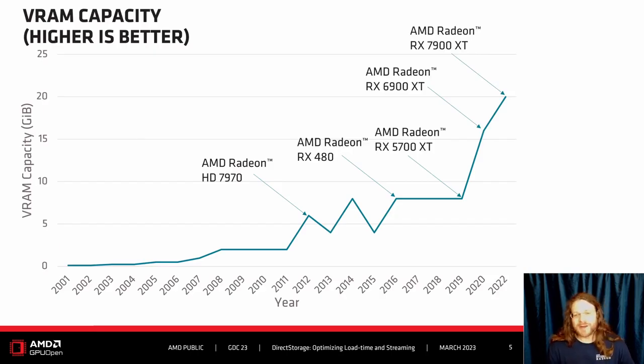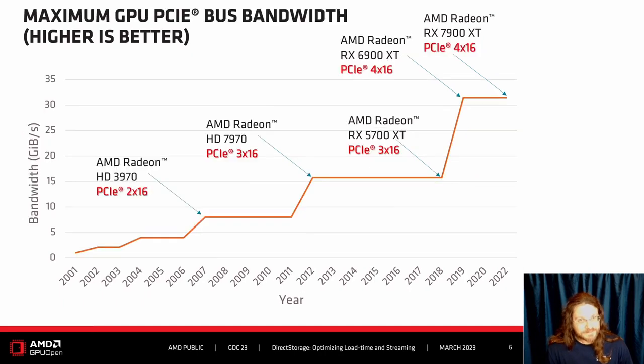So to talk a little bit about why we want a new API for this and to convince people that it's a good idea, let's have a little talk about things like VRAM capacity and the throughput of these devices over time. So in this chart, we have VRAM capacity of various GPUs throughout the years, with the y-axis representing VRAM capacity in gigabytes. And we can see that some modern GPUs support up to 20 gigabytes, and some of them even beyond that at this point in time. And in terms of maximum GPU bus bandwidth, we can see that there's a kind of linear increase in that over time.